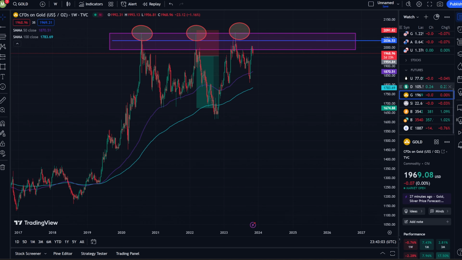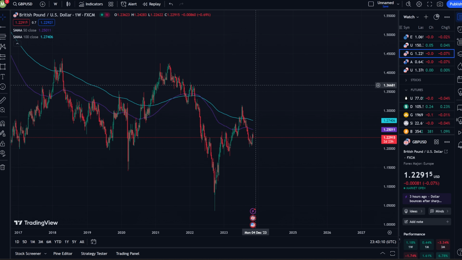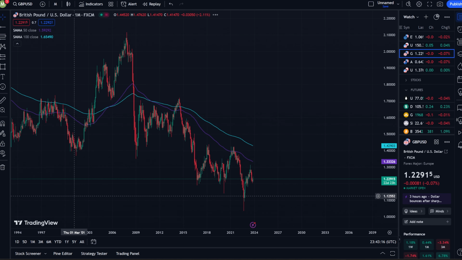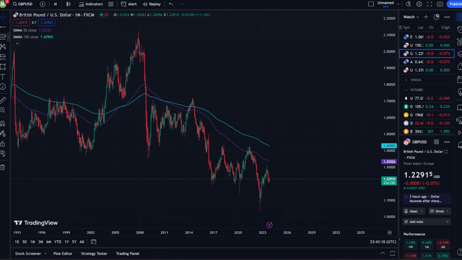Let me do another chart just to give you guys some more examples. I'm just going to click a random chart. We got GBP USD. So I'd like to start on the monthly. And what I'll do is I'll just plot a few. Here is resistance. Now we're going to get into something here. The moment resistance is broken and or the moment support is broken, it is often found to be its opposite. In this case, I want to show you something.